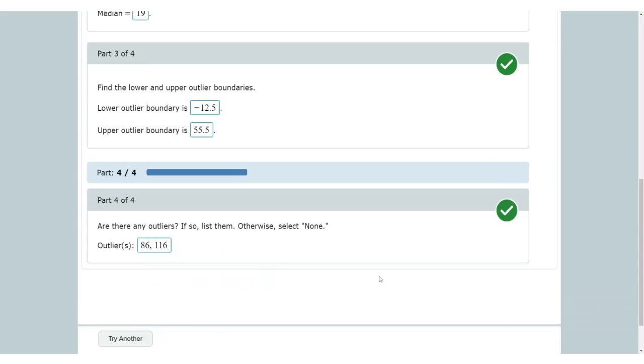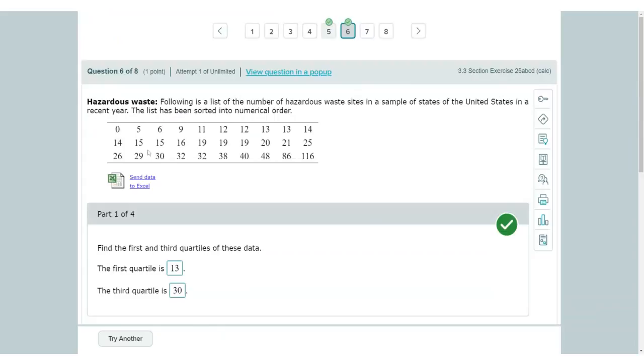All right. Any questions about any of that? Or I mean, like I said, it'd probably take you a little bit longer, especially if you're doing that by hand, because I was trying to make it go a little bit faster by using some technology on all those values, because how many was that? Looks like that was 30 pieces of data. And like I said, that's considered large, is when you get 30 or more.